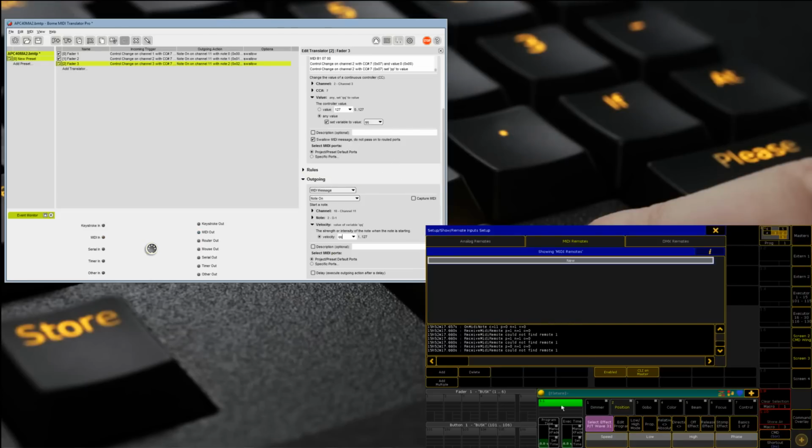I will wait, and I will map another fader in the meantime. We can also map encoders if we really wanted to. I'm not going to be mapping encoders. For this, I really just want faders. And I also could map the buttons so that they work with the executor as well.